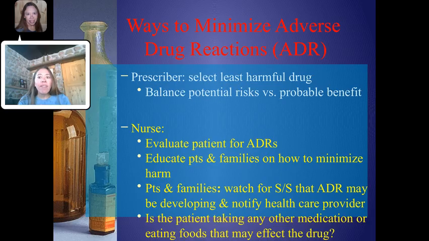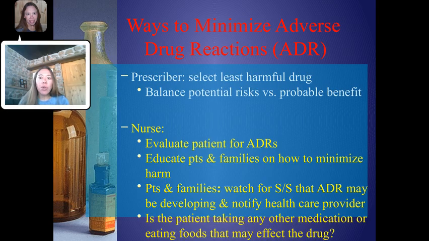Another job that you have is to educate the patient and also the family members on how to minimize any harm. So what can we tell the patients and tell the families? Well, we can tell them to watch for any signs and symptoms that an adverse drug reaction may be developing. And then, of course, they need to notify the healthcare provider right away so the healthcare provider can determine, is it in fact an adverse drug reaction?